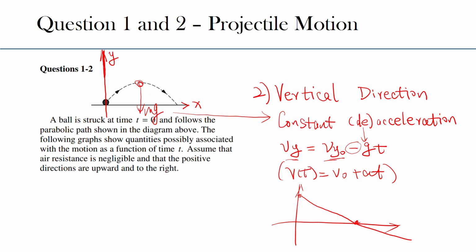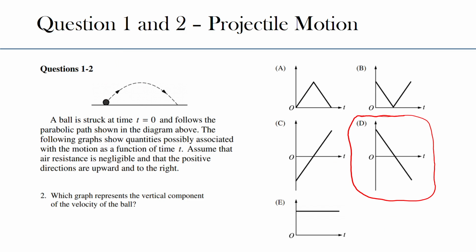After 0, here's a bit tricky. After 0, the value of this quantity is going to be bigger and bigger, but it's not going to go up. That's not the right answer, because the value gets bigger and bigger, but it is more and more negative. So remember, it is true the speed is getting bigger, but the velocity is less and less because it's more and more negative. And the answer would be D.